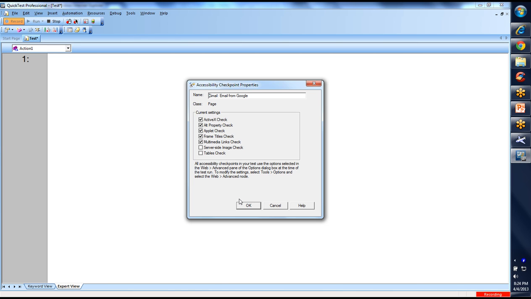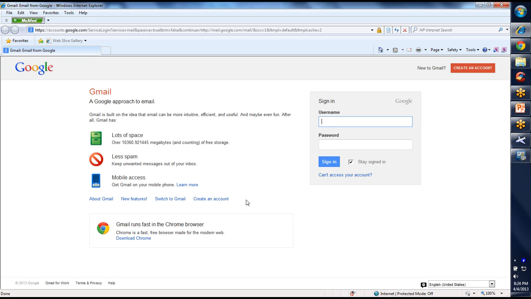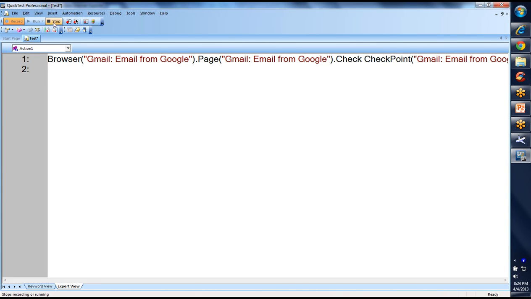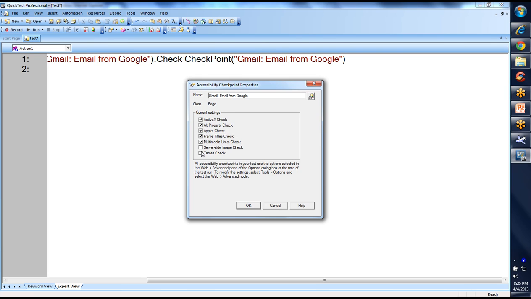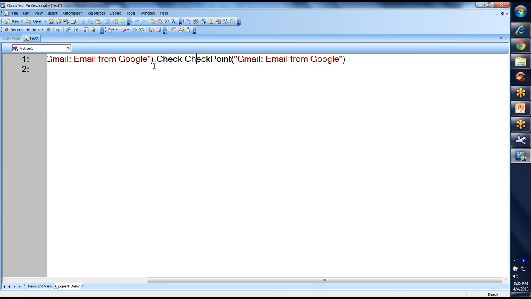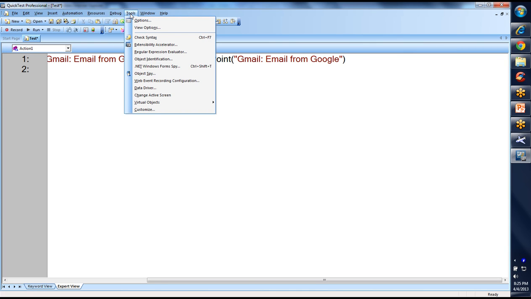So this is nothing but your accessibility checkpoint. While inserting your accessibility checkpoint, you cannot modify. See, if I go to checkpoint properties and try to modify, it's not allowing me to modify. Even while creating this checkpoint also, but if you want to modify, how will you modify?